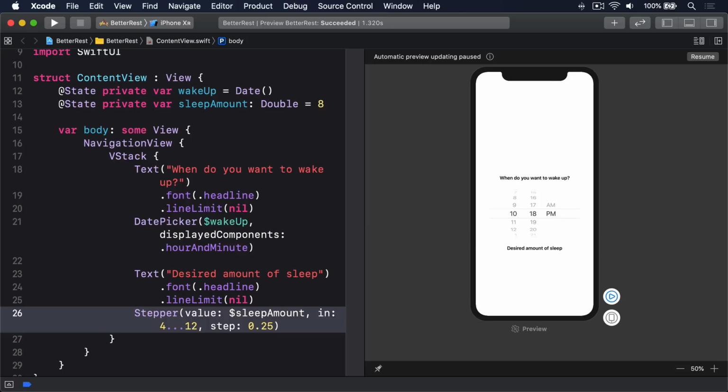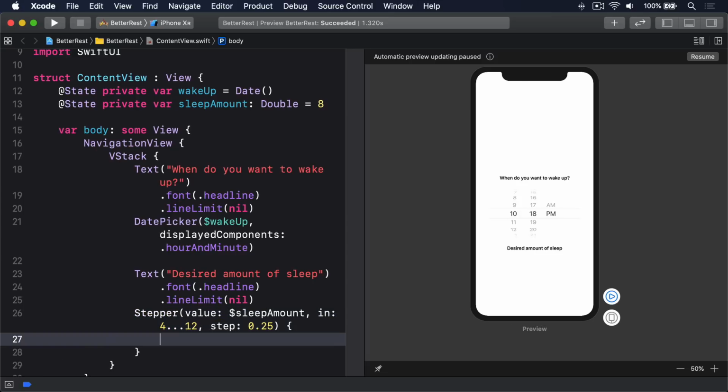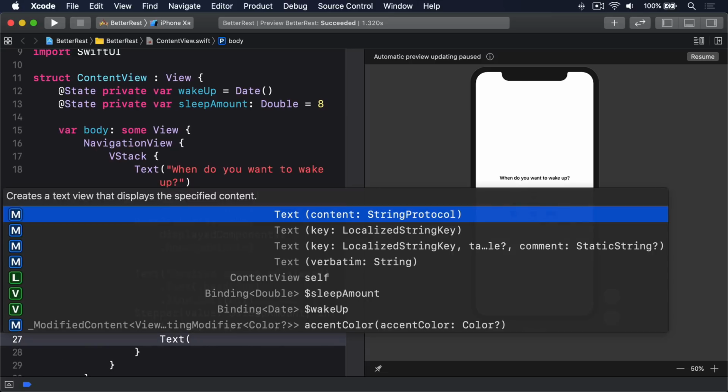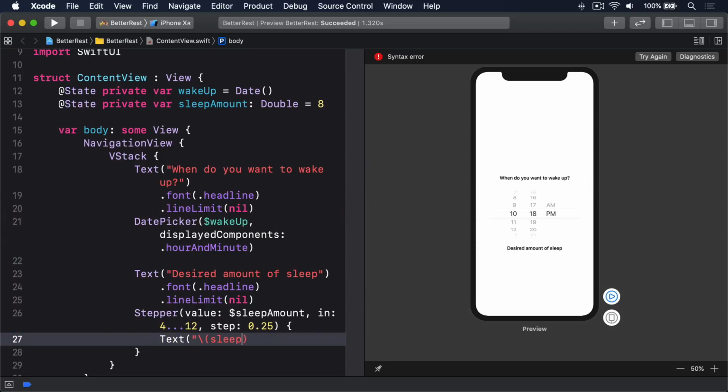So every time they press plus or minus in the stepper, it'll go up by 0.25 or down by 0.25. Inside there, we'll add a text view saying sleepAmount, like that, hours. So it'll say 8 hours, 9 hours, 4.25 hours, and so forth. Again, let's press Resume, see how that looks.